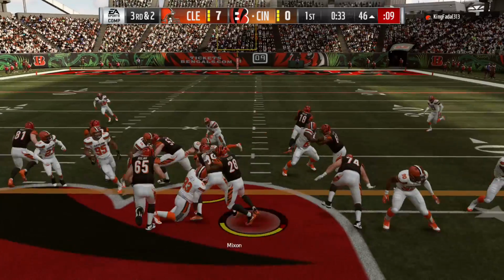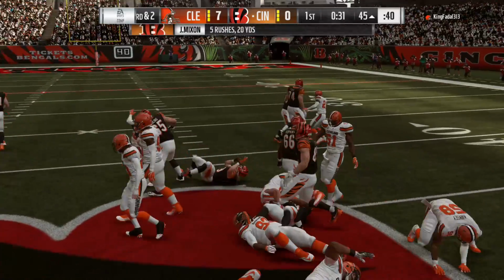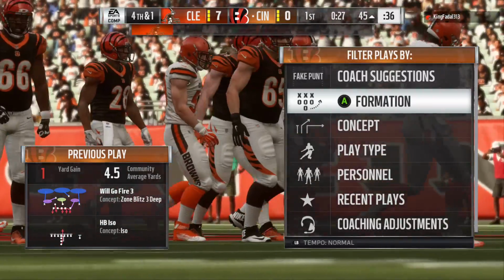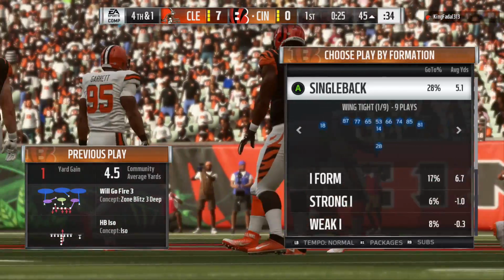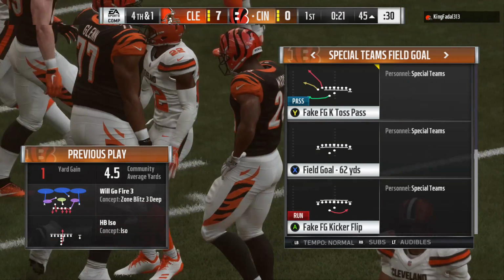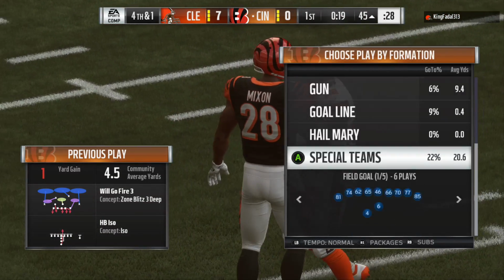They keep it on the ground. This time it's Mixon. And he's going to get this one down near the 45-yard line. He needed 2. He got 1, and that's going to leave him with 4th down at a yard. Well, they picked up a portion of it, but not all that they needed. Now that leads to a decision.